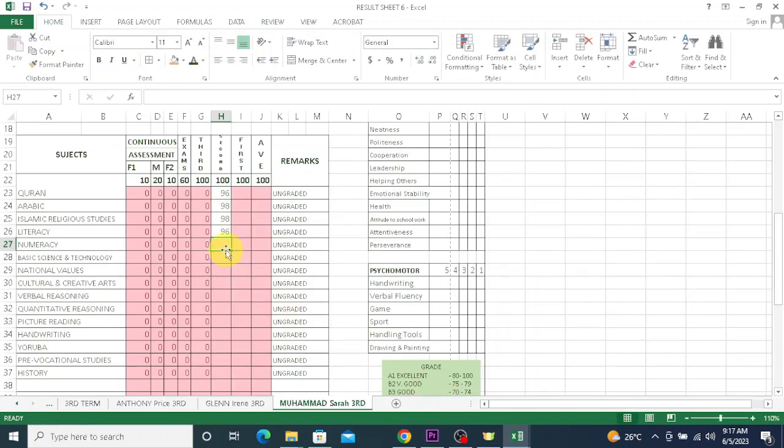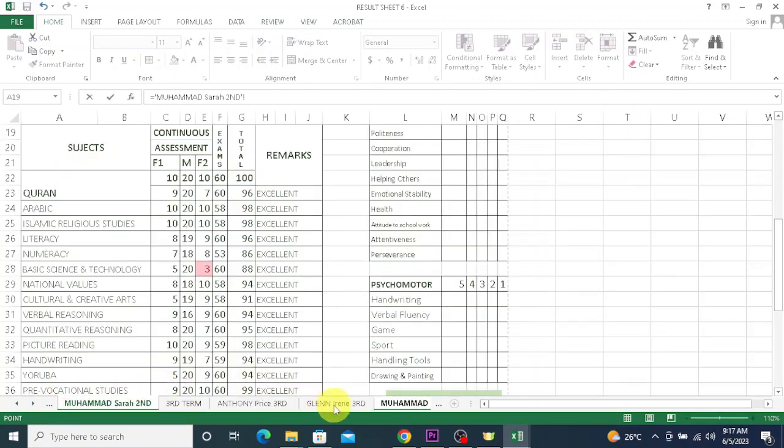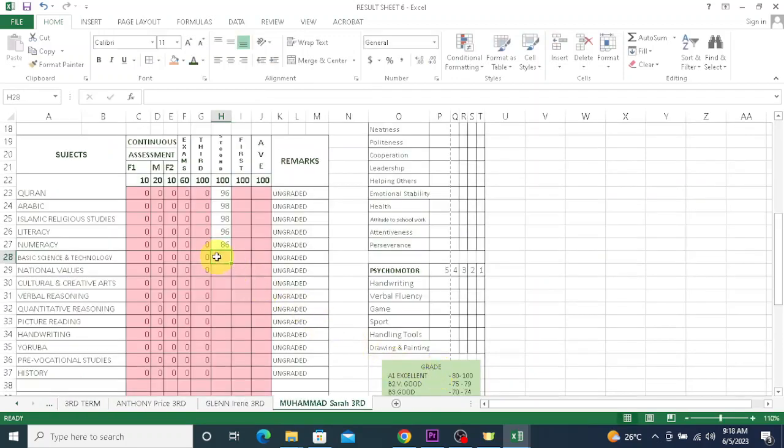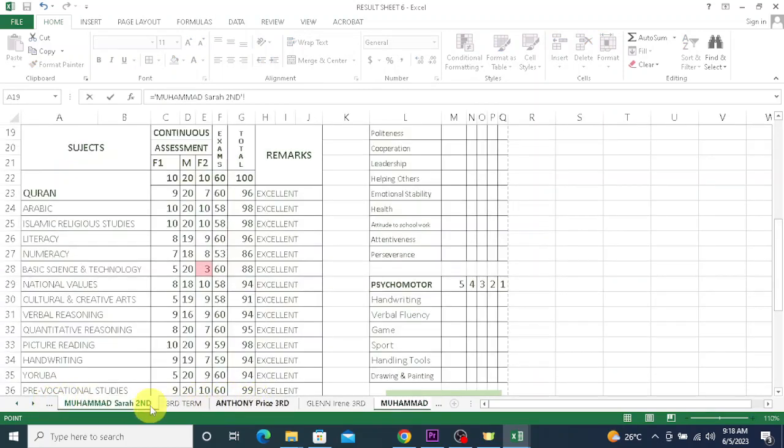Equal to. The next one is numeracy equal to. Go to Sarah again. Sarah, yes. Numeracy. You click on that and you enter. That's numeracy. Then basic science and technology equal to, click on Sarah. As you can see, this is Mohammed Sarah at the bottom.